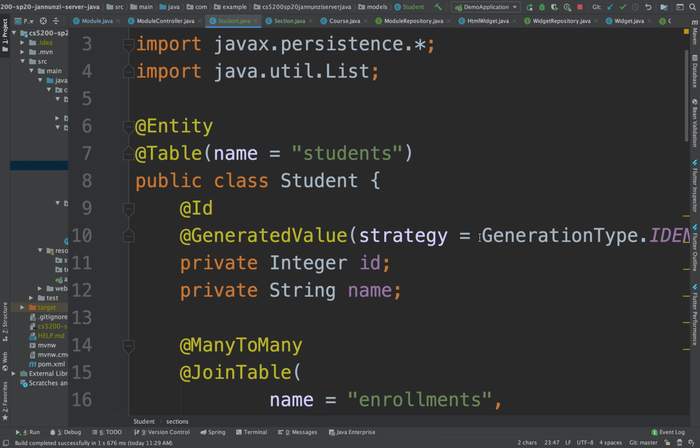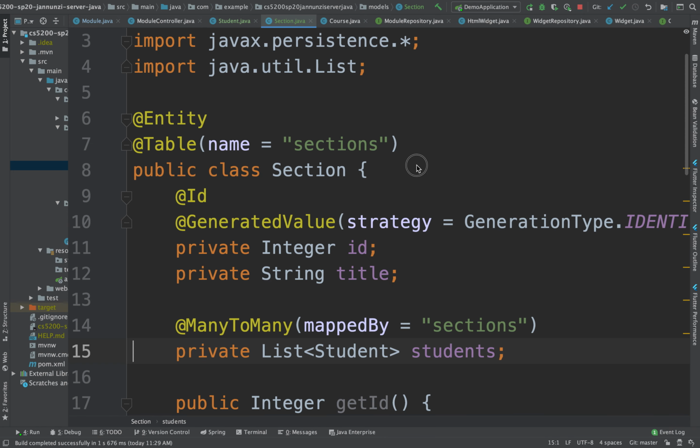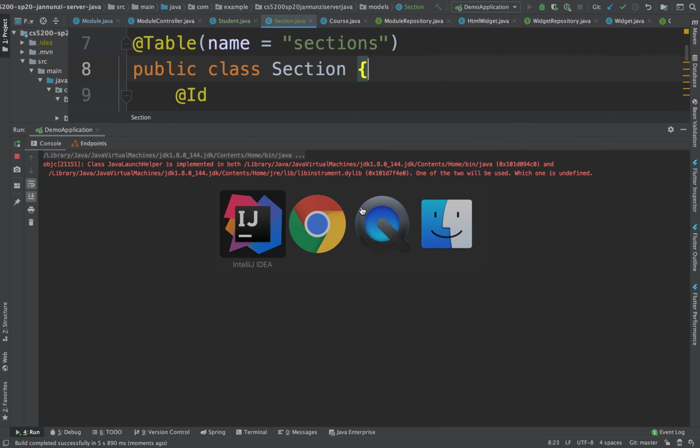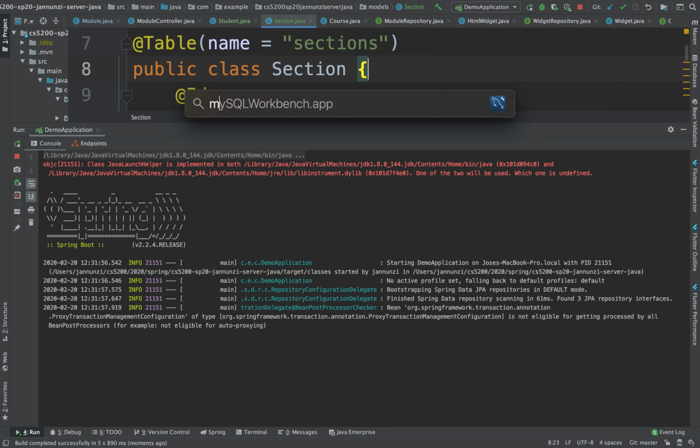We have the students. We have the section. Let's restart the server. Let's see if this blows up. Actually, we should check out the database and see what we have before we.